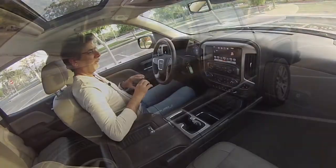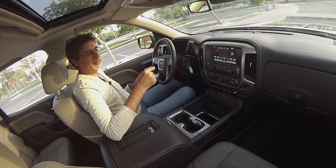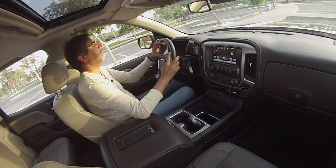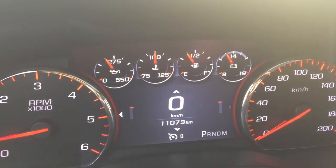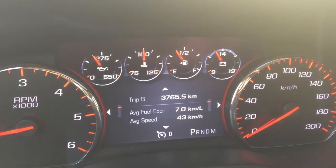Let's get inside the car. So before we set off on this one last ride, actually it's not one last ride because I've got to take it to the radio station as well later on. Of course, catch us on Monday nights on Dubai Eye 103.8. So I just want to catch up with, so it's now up to 11,000 kilometers on this thing. I think I've got it at considerably less than that. In fact, I will show you, trip meter B. That's what we've done.